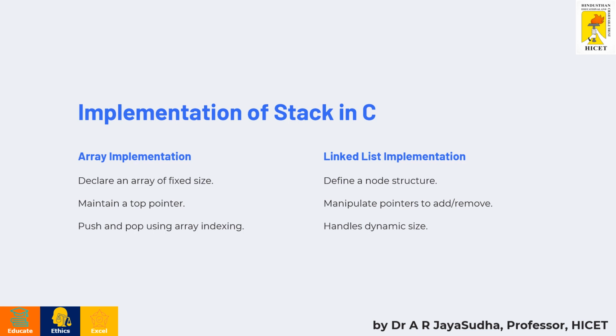The next element to be noted keenly is the top pointer. Similar to the array implementation, a top pointer in the linked list is used to keep track of the top element of the stack. In the case of the linked list, the top pointer points to the first node of the list. When pushing an element onto the stack, a new node is dynamically allocated, and the top pointer is updated to point to the newly created node. The element is then inserted into the node's data field. When popping an element from the stack, the top node is removed from the list and its data field is returned. The top pointer is then updated to point to the next node in the list.